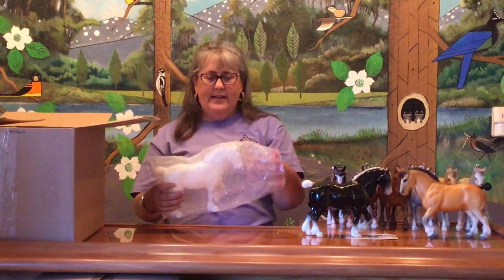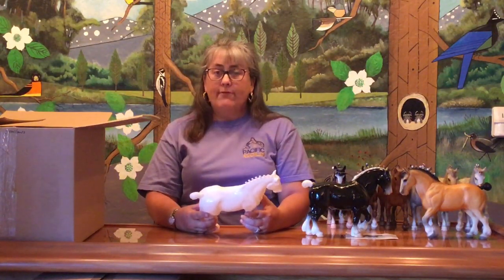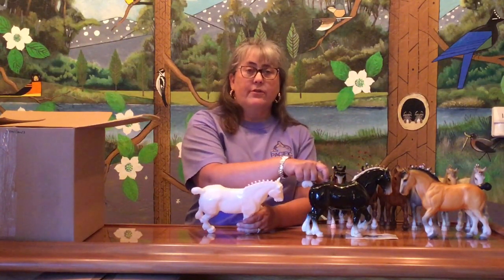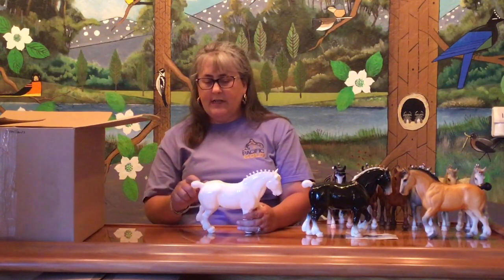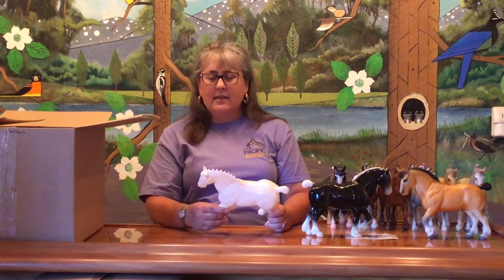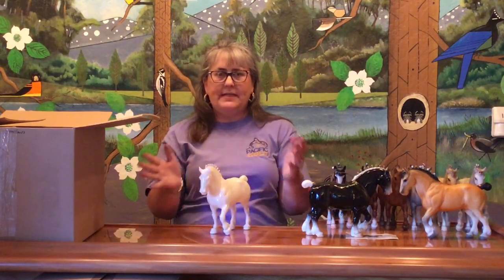Last but not least, we have an unpainted Clydesdale Stallion. These guys, as I've talked about before, can be factory unpainted, factory escapees, or factory issued unpainted. One of the ways that you can tell is the evenness of the quality of the plastic, because removing this paint — it's industrial grade and almost impossible to remove. When you do remove it, you will leave imperfections in the plastic. It's also very hard to get out of the cracks, nooks and crannies of the piece. He is uniformly white and has not been touched by paint, so he is from the factory this way. Now he has a lot of extra — his top line has not been cleaned, his flash has not been removed, and he definitely has a lot of plastic sticking up where the two pieces of the mold came together.